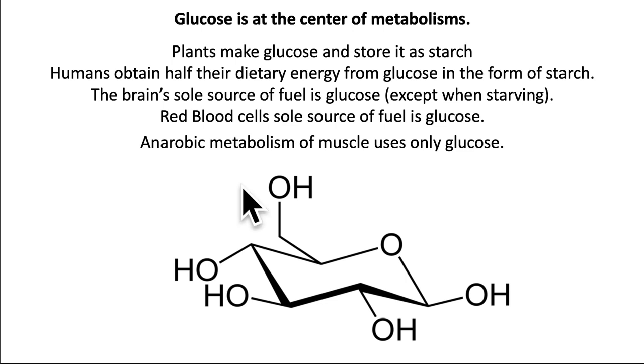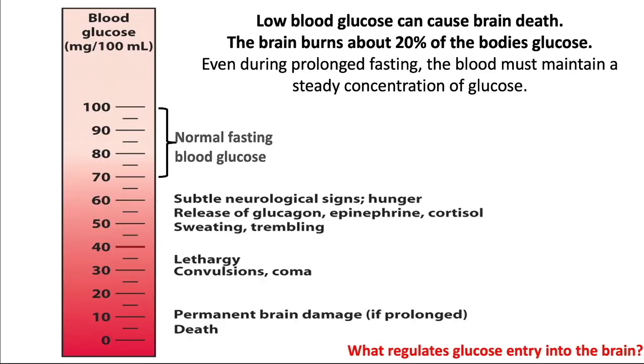In fact, glucose is so important that if you don't have enough glucose in your blood, you die, okay? You really want to keep above 70 or you'll begin feeling miserable. You get down to around 40 or 30, you might go into a coma, and you do that for a while and you cannot survive. Your brain will die. So a very relevant question to you is, how does that glucose get into your brain?